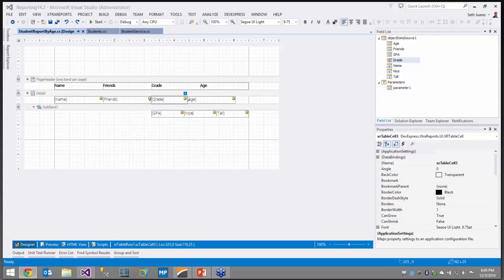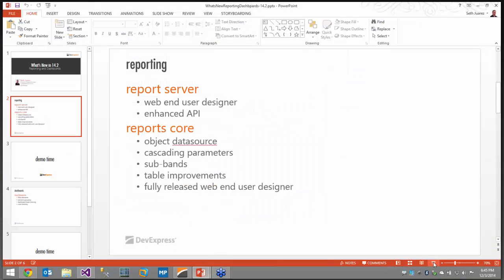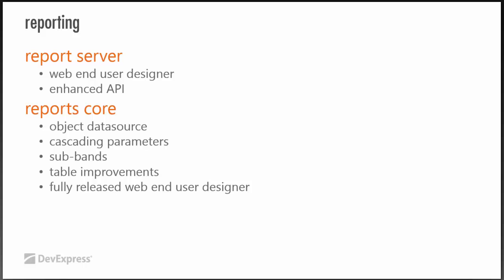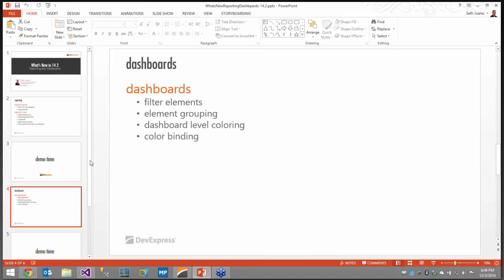All right, so very good. I think I'm done with reports. And so since I've only got 15 minutes left, and I ran into this whole hullabaloo about my stuff not compiling, I'm going to move on to dashboards, and then we'll take a look at some of the reporting questions. I'm going to be done at 7 p.m. my time, 11 a.m. your time. I'm going to be done at 7 p.m. London time, but I will happily take questions as long as you want. Or as long as Julian lets me.